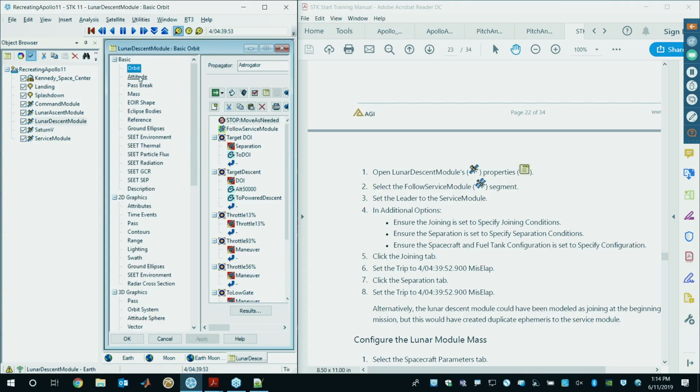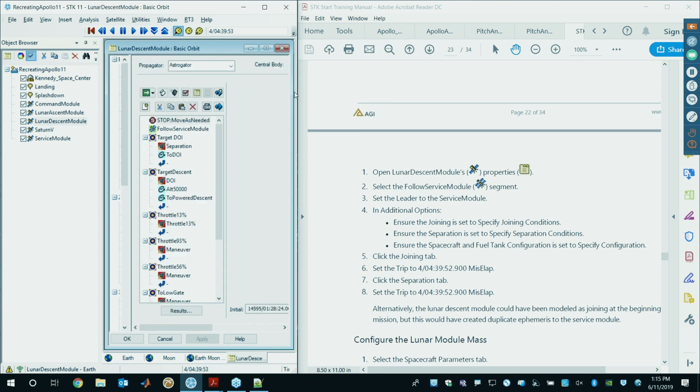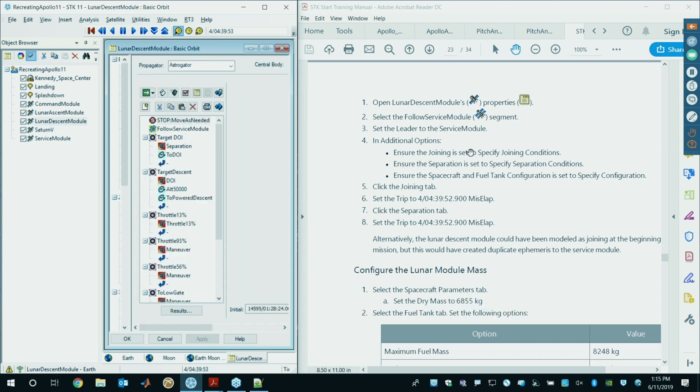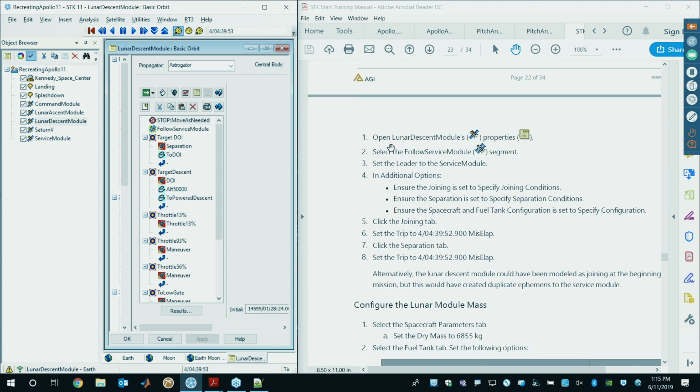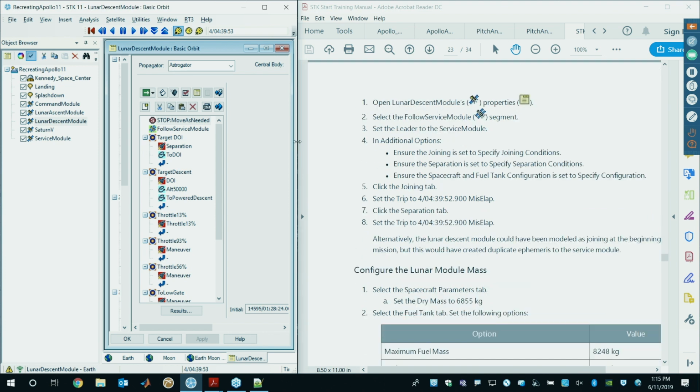So the lunar module is comprised of 2 stages. It is the ascent stage, which comes back up from the lunar surface once they've landed and rendezvous with the command service module, and the descent stage, which is the main engine that's going to land them on the moon. So that's what we're going to model today. If you open up the properties of the descent module, we're going to follow along the steps on page 23.